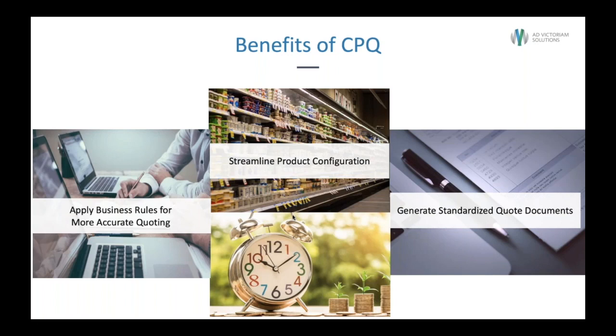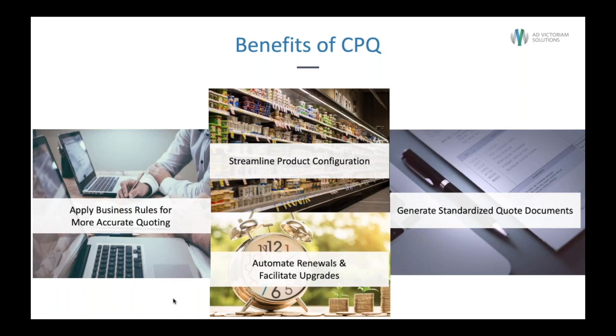So you miss out on things like promoting the best payment terms or the best contract lengths in those quotes because they're probably just going with whatever they quoted last time. So CPQ lets you make sure that you're including what the business would propose first in those standardized documents.